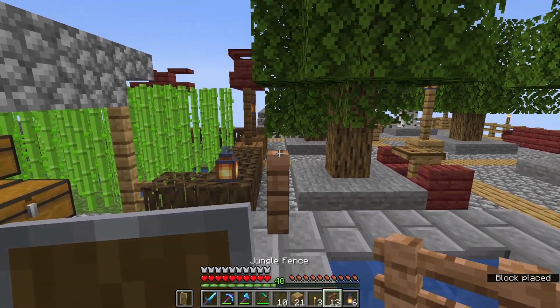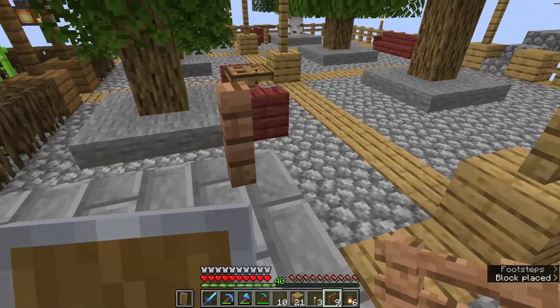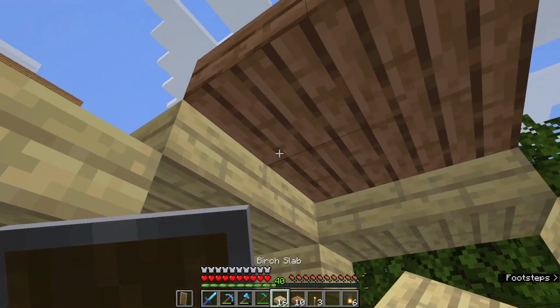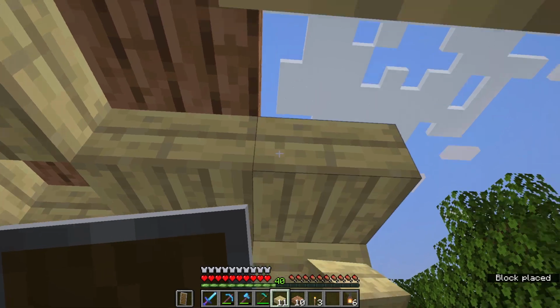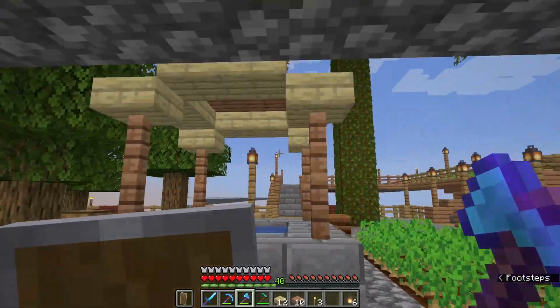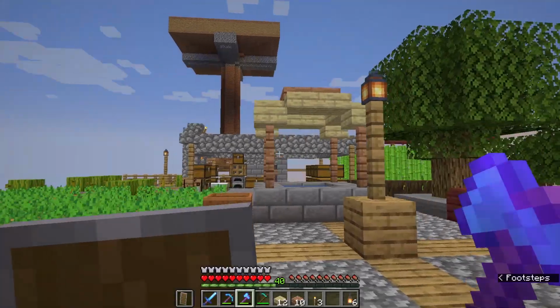And next up, it's time to make the most of our well, because right now it's just a bunch of stones with some water in the middle. So we're putting up some posts, and then we're adding a roof with some birch and some jungle wood. So let's just get this all around, and then we can take out these 2 center blocks. And I think that is looking quite nice, simple and elegant.